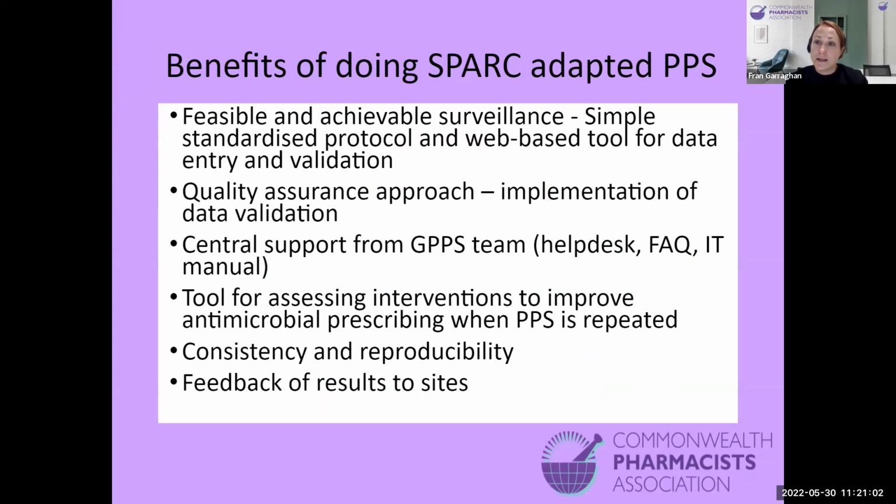There's a help desk, there's a frequently asked questions, and there's an IT manual. It gives us a tool for assessing interventions to improve antimicrobial prescribing when we repeat those point prevalence surveys. Our results and our methodology provide consistency and reproducibility, and it enables feedback of results to each site.